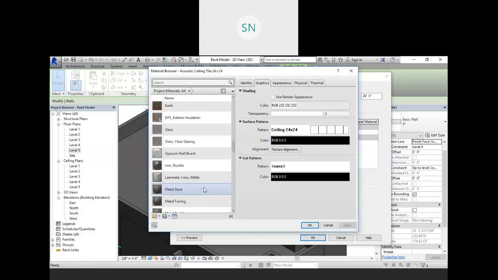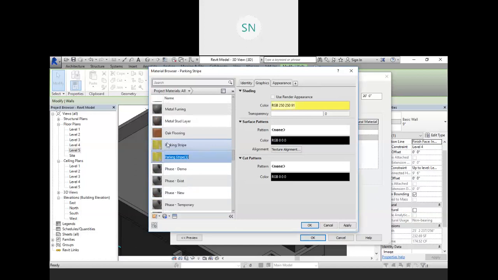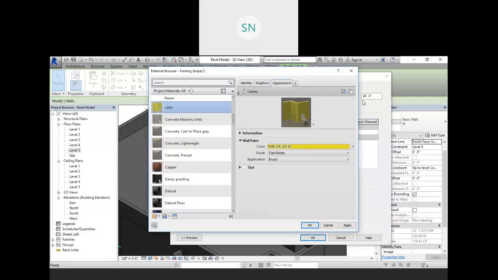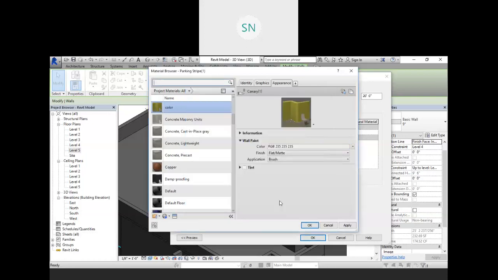Let me add a color, duplicate this, and we will use a little of white color.